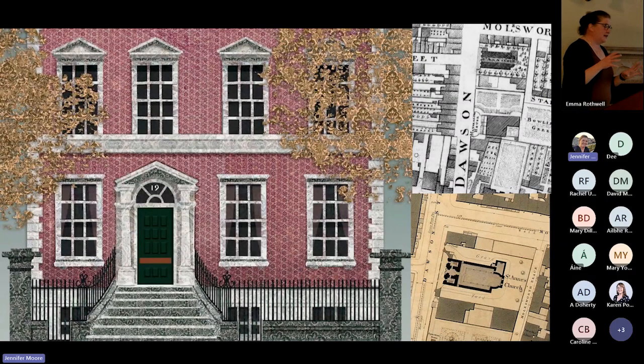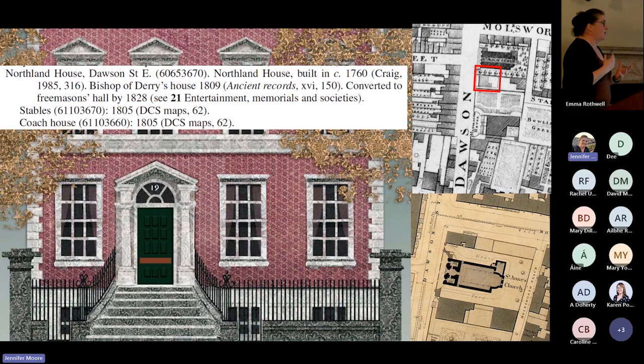Angela mentioned as well about the histories of a particular site. If you really want to drill down and look at the forensic evidence of a house, you might be able to find that. So this is where we are today. We're in the 2 rooms to the right-hand side of that door. This is what I call today Academy House, but before that it was known as Northland House.